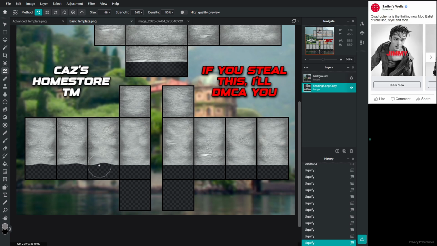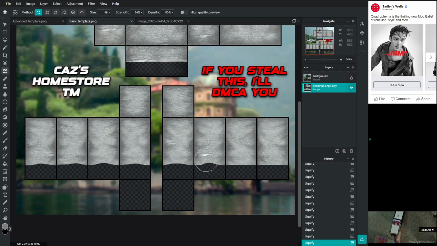So you just want to come in here and do a little bit of messing around. If it looks too bad at the end, you can always go in and change it. So don't stress too much. But you do this, you want to make it look right. I don't really care if this looks right or not because I'm not publishing it, but you need to.